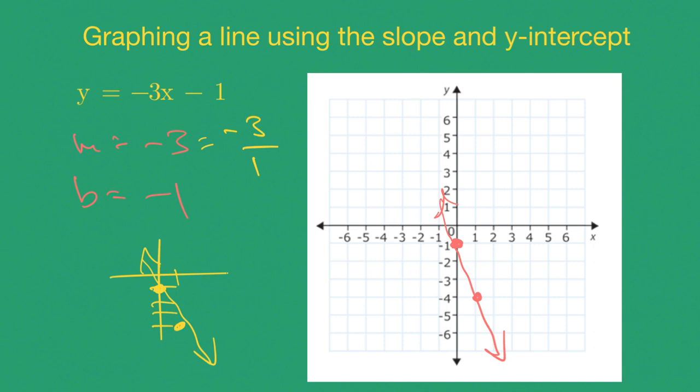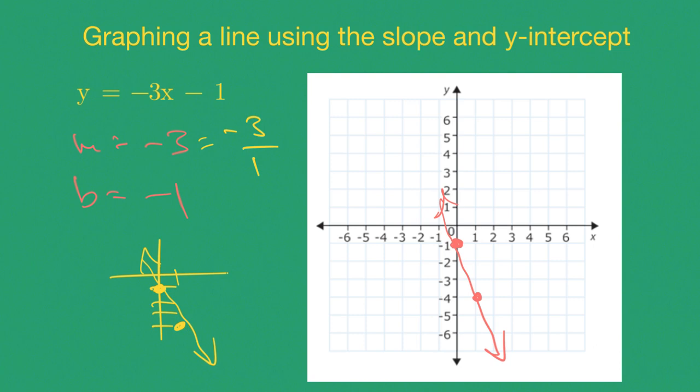Guys, if you see a negative slope, our slope was negative 3, you should anticipate a downhill line. Just in case we're off on our rise and run, what if I accidentally went up 3 and right 1? I've got an uphill line. Hopefully you're going to look at that and go, "Ooh, wait a minute. I wasn't supposed to get an uphill line. I was supposed to get a downhill line. I've got a negative slope, downhill line."